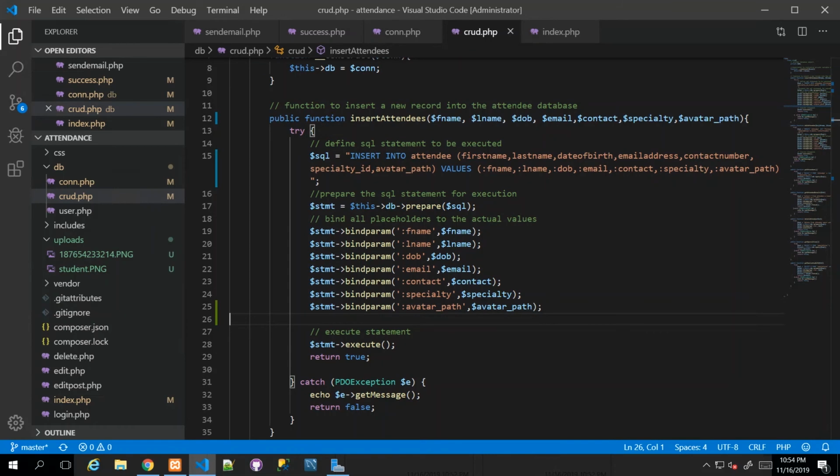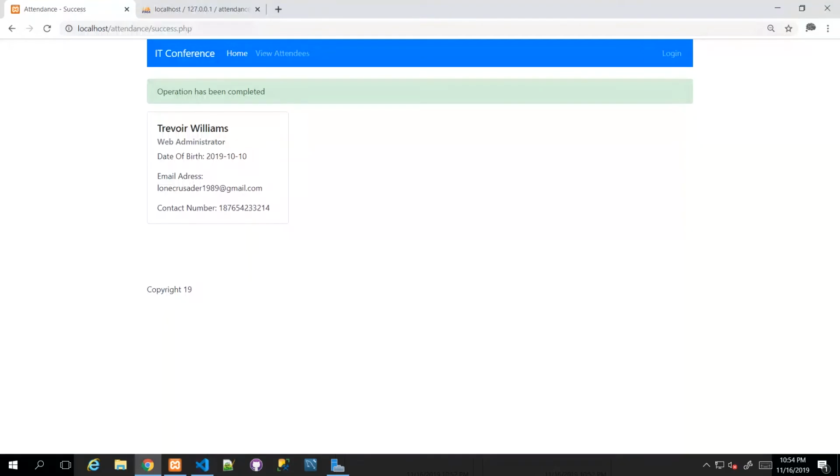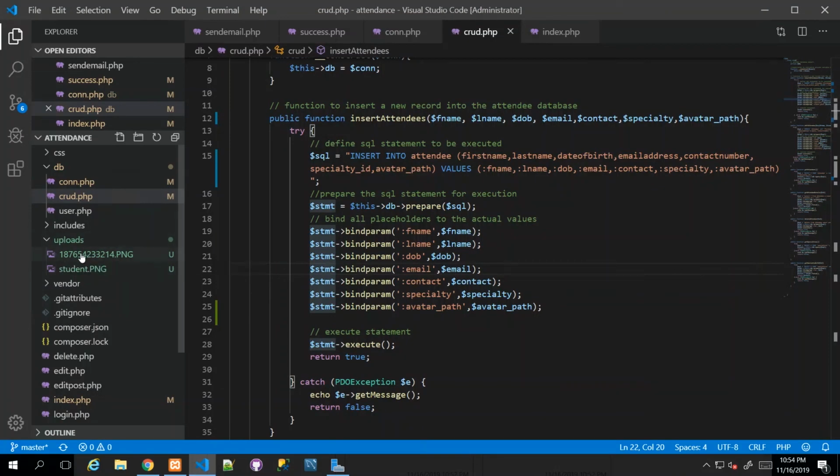Now I'm going to execute a test where I fill out the form, select the same student.png file, and attempt to submit. When I do all of that, I get my success message and take note of the contact number, of course. I didn't change it, so that just goes to show you that it will not try to duplicate the file. It will always replace once it sees a file with the same name. So make sure that whatever name you're giving the file for each user is very unique.